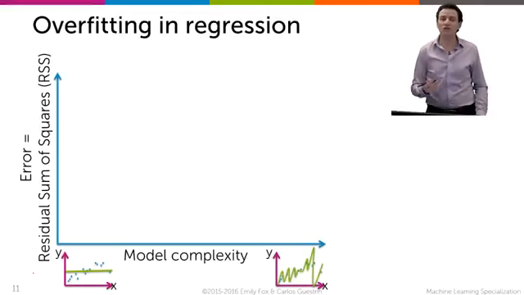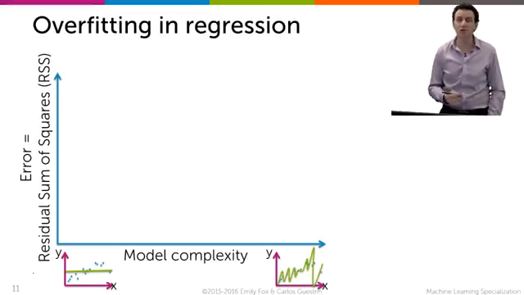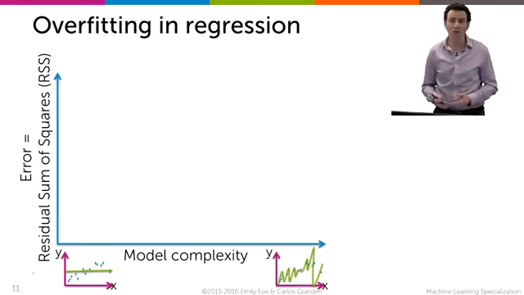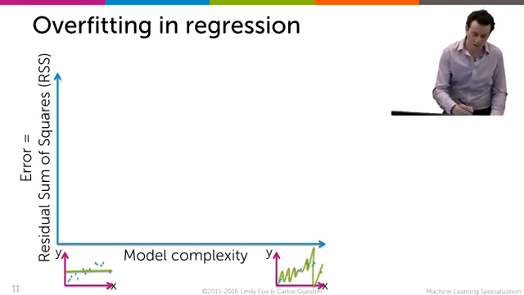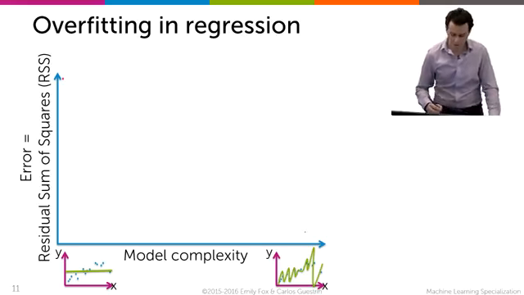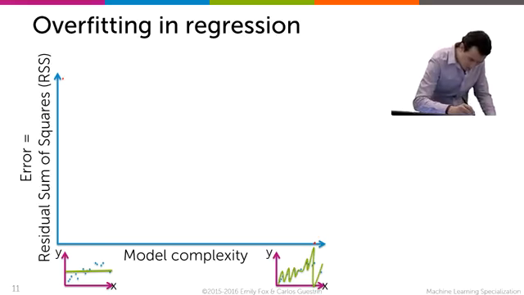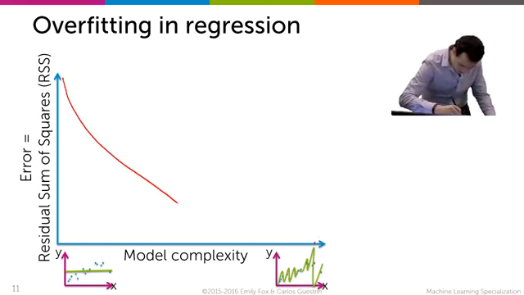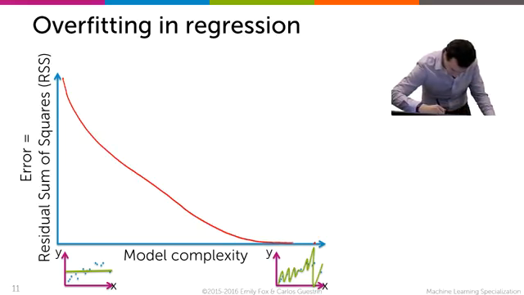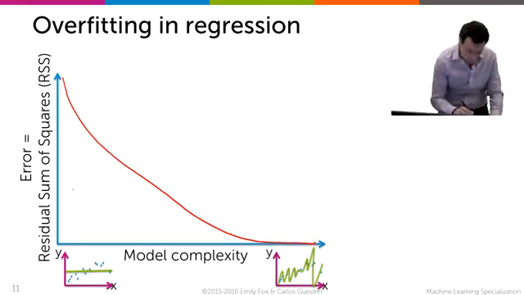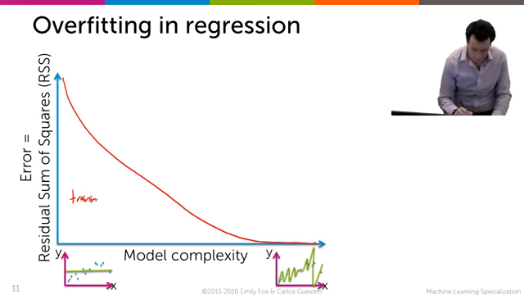Now let's review some of these overfitting plots which we discussed quite a lot in the regression course. So here on the x-axis, I'm showing the model complexity. The model on the left is a very simple constant model, while the model on the right is a crazy, very high degree polynomial. If you look at the training error, when you use a constant model, it doesn't do really well on the training data, but if you use this crazy high degree polynomial, it might get zero training error. And somewhere in between, you get training error that is decreasing like this, and eventually goes to zero. So this is my training error.